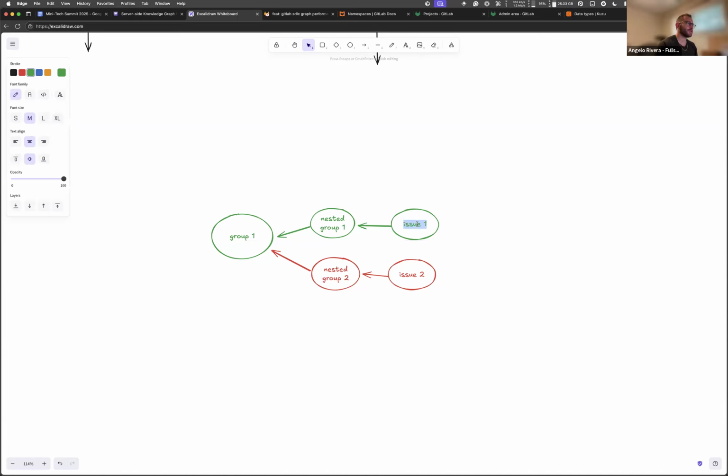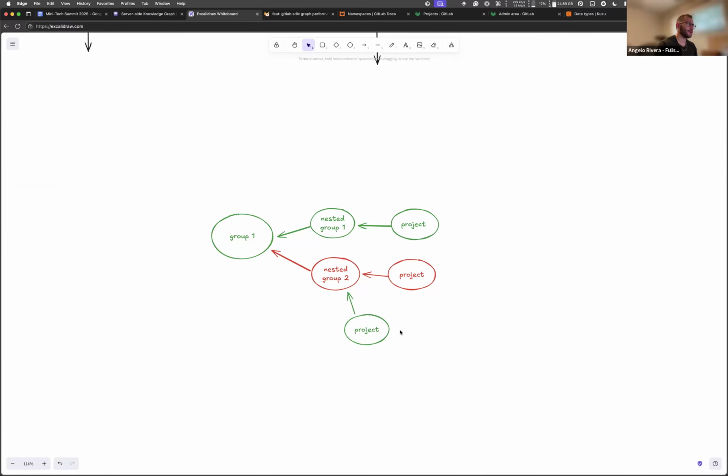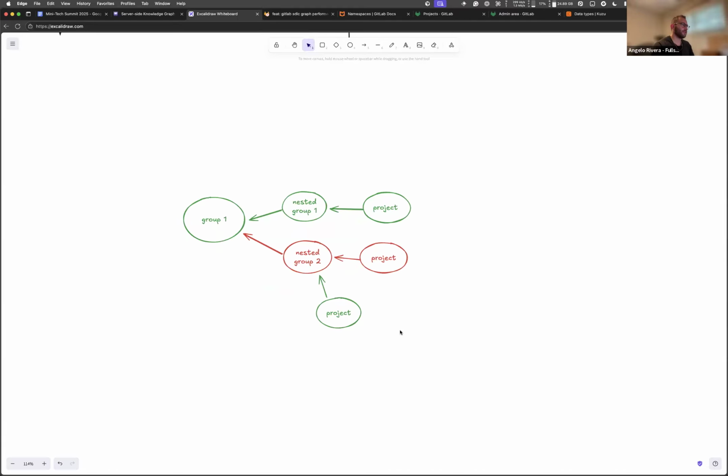And we have projects in here, and a project in here, and we can have another project. So basically, imagine this is a top level group, meaning this is a top level namespace.